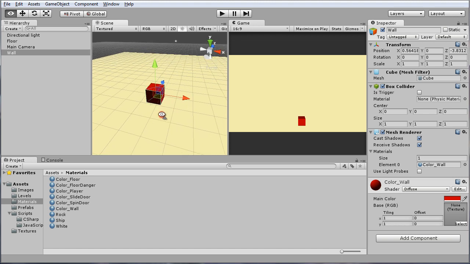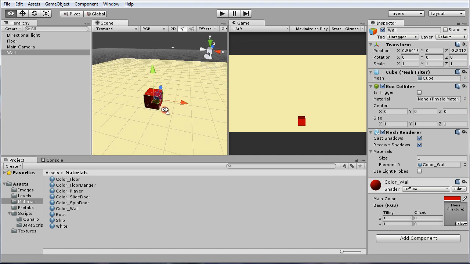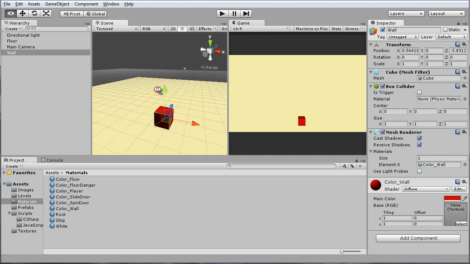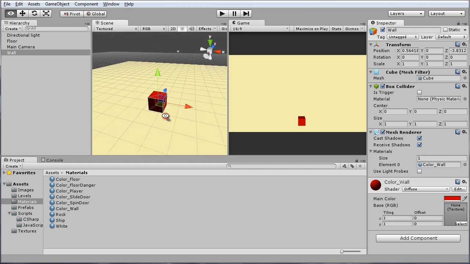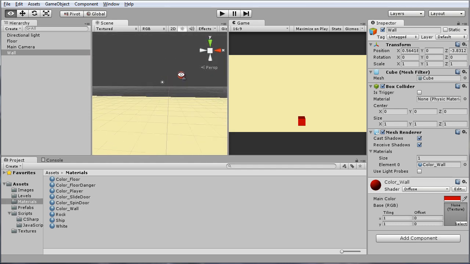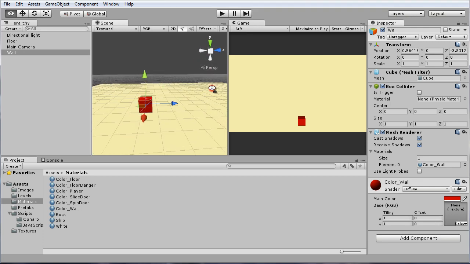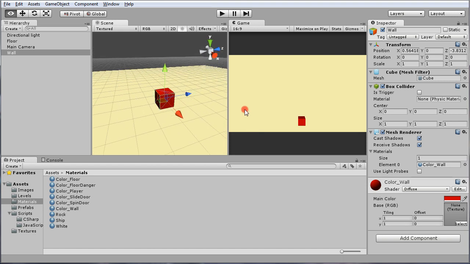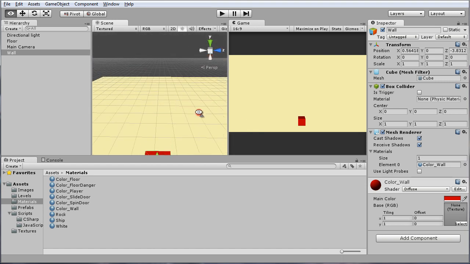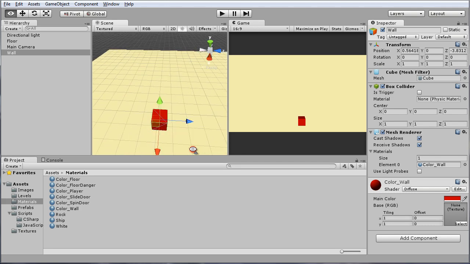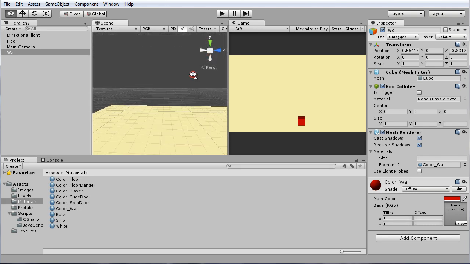Another way to move around the world, if you're used to 3D shooters and whatnot: hold down the right mouse button, and that allows you to look around. As long as you're still holding down the right mouse button, you can hold down the W key to move forward in the world, so you're just flying around. S moves you backwards. A and D allow you to strafe. So this is an alternate way to move around in Unity if you feel like it. Oh, and looks like Q and E allow you to change your altitude.